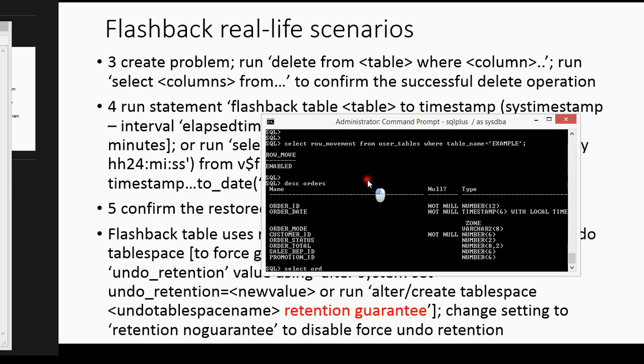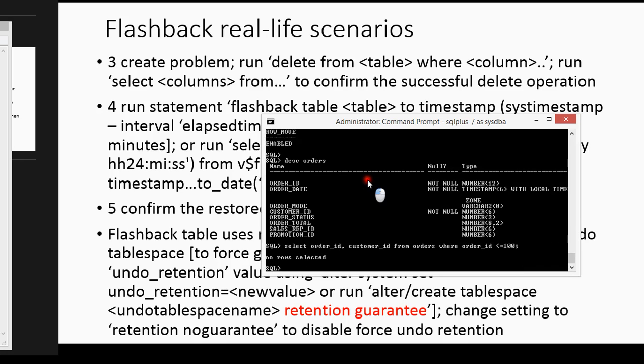Select order_id, customer_id from orders where order_id is less than or equal to 100. Let's try 300.